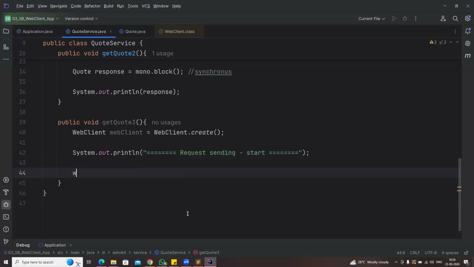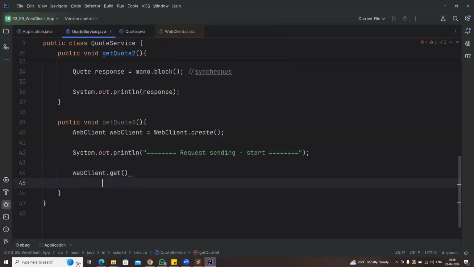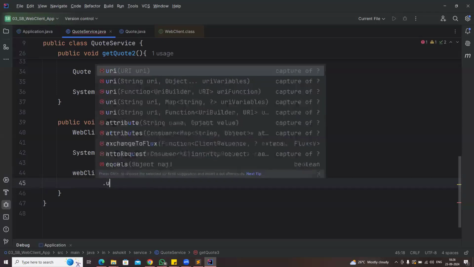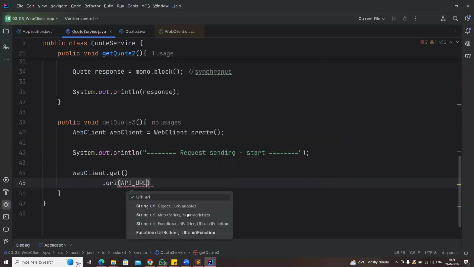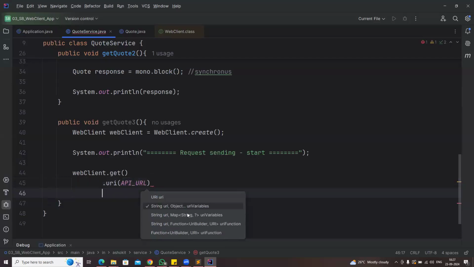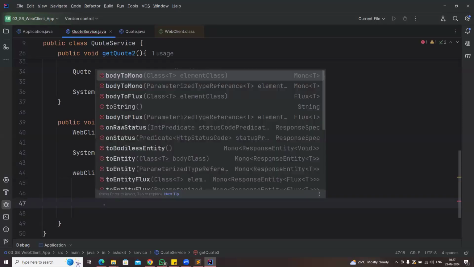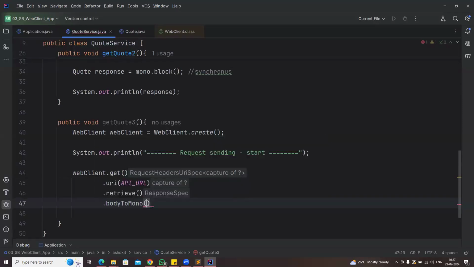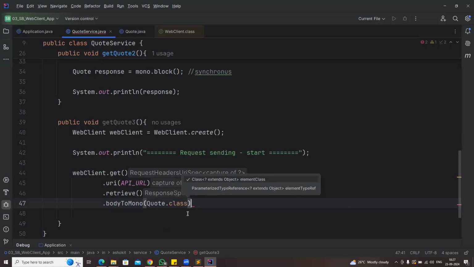I'm sending my request by calling the web client dot get method. Then dot uri, for this we will specify our API URL. Then dot retrieve, then bodyToMono. You can take it as a raw response or as an object. The object is available already, so I'm taking Code.class.